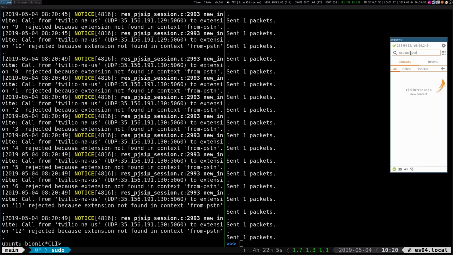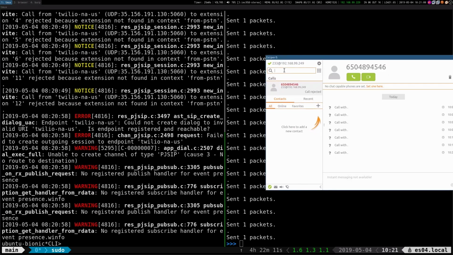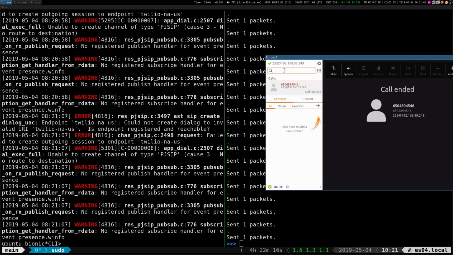And now we make a test call so that we see that the call is not going through anymore. The error on the Asterisk server that you can see on the left indicates that the SIP trunk cannot be reached.